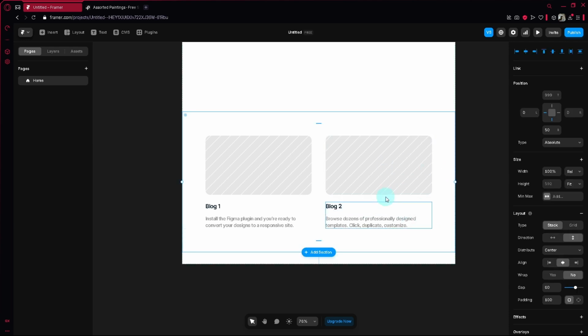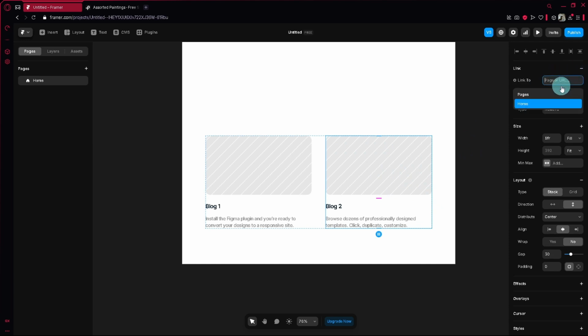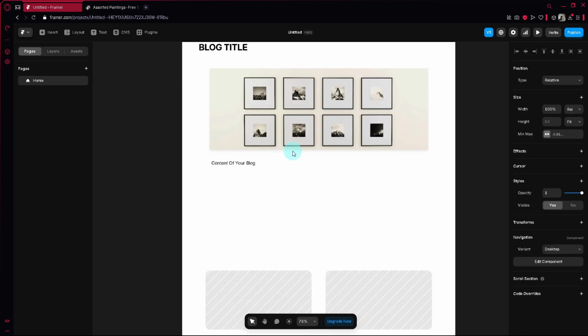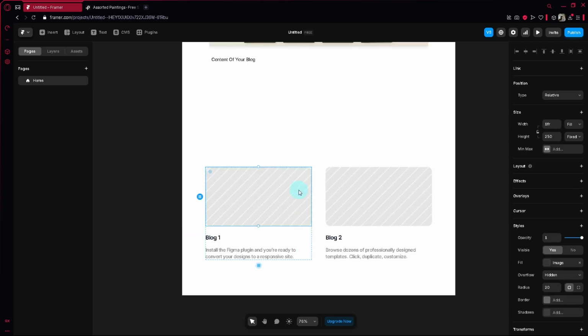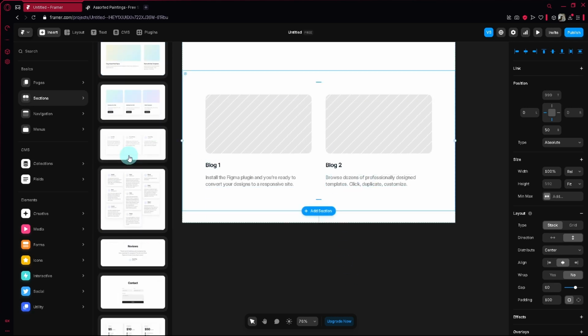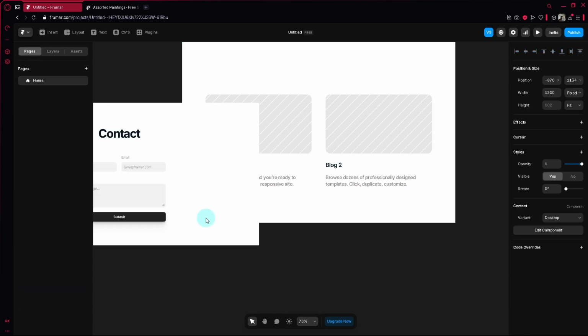Now you could add your images, so on and so forth. And for this entire thing, since this is grouped, you could add a link here, and then you could just put in the link or the page of which the other blogs are located. You could add another section here, like our entire option here, add section. And what we're going to add next is something of a header or like an outro. So let's say contacts, something like that.